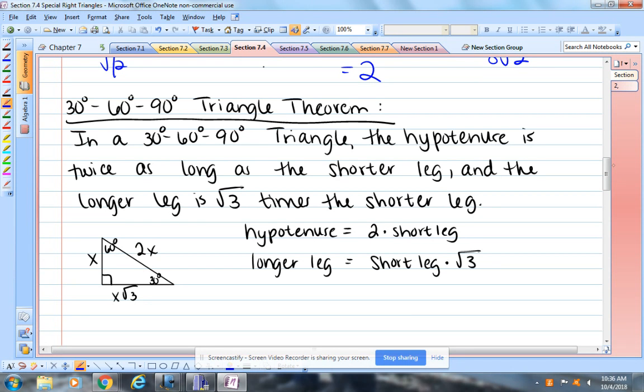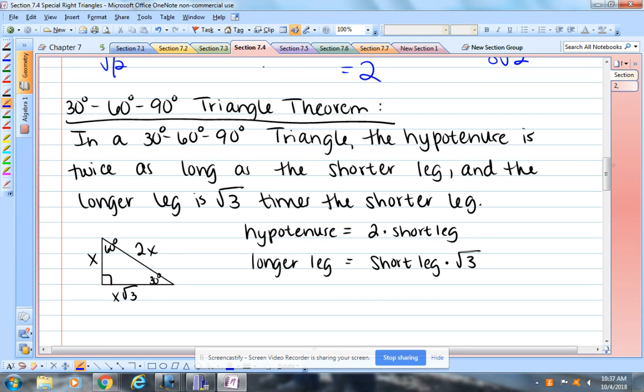The short leg is across from the smallest angle. I don't remember what chapter we talked about that, but we did talk about that before about a triangle. The smallest leg is across from the smallest angle. The middle length leg is across from the medium-sized angle, and the largest side is across from the largest angle. So, you know the hypotenuse is always your largest side because it's across from your 90-degree angle. Your smallest side will be the leg that's across from the 30-degree angle because 30 is smaller than 60. So that's your shortest side. Your longest leg is across from the 60-degree angle. Okay?